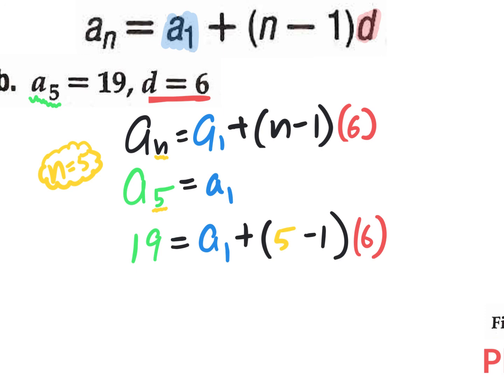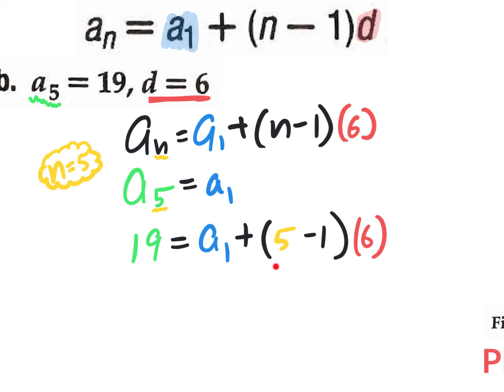Okay. They gave us two things. The 6 is the common difference. There it is. A sub 5 is 19. Where am I going to plug in a sub 5? In place of a sub n. So I first replaced a sub n with a sub 5. And then I actually replaced a sub 5 with 19. Why would I do that? Just so you could see that that n became a 5. That way you could conclude that in this particular case, n equals 5. So right here where the n was at, that n is now a 5.